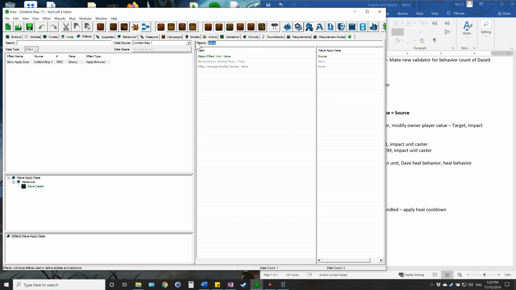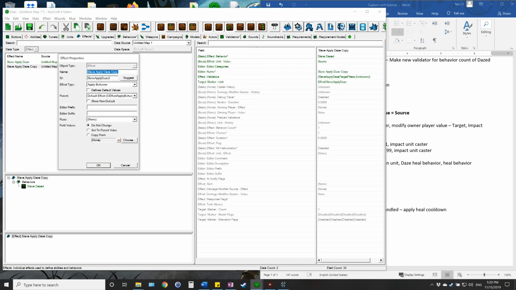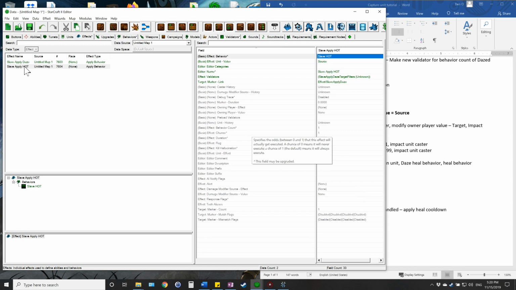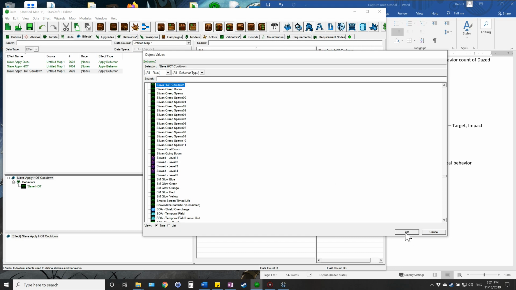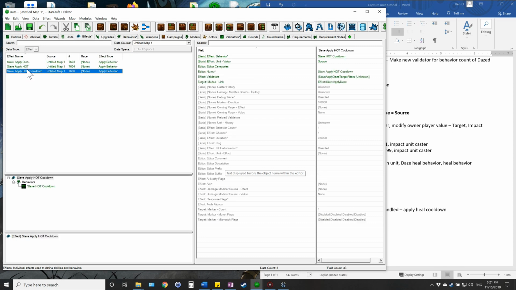So we'll go ahead and copy paste this, Control C, Control V. Change the name to apply healing over time, HOT. Change the behavior to the slave hot. Then copy paste that. Call it cooldown, and change the behavior to the cooldown. All right, that's 3 effects pretty fast, but they're pretty much the same, just different behaviors.